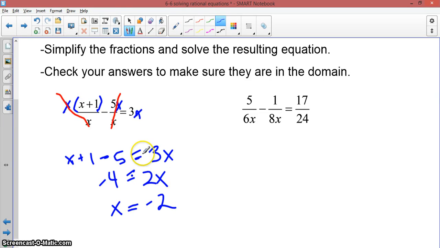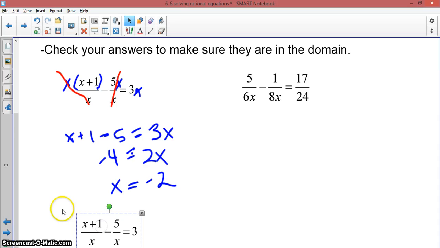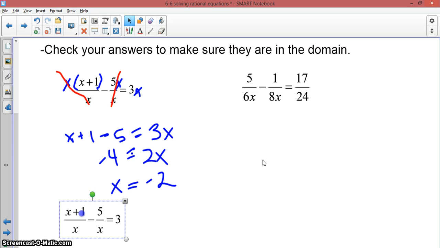Alright, and so if you do that here, if you plug in the -2, you should get something that actually works out. Plug in -2. If you crunch the numbers, it should work out to be correct. You end up with a half minus -2.5, which works out to be 3. It works out correctly. I'm not going to take the time to show that because that's something I know you guys can do on your own.